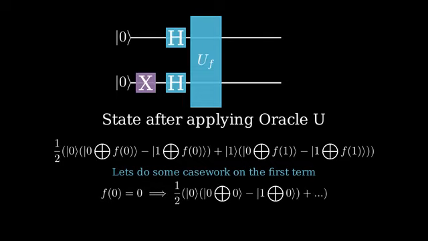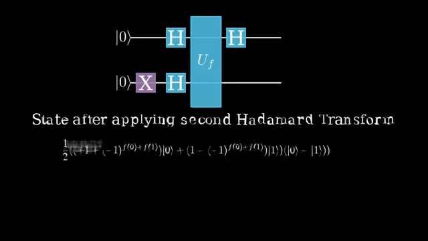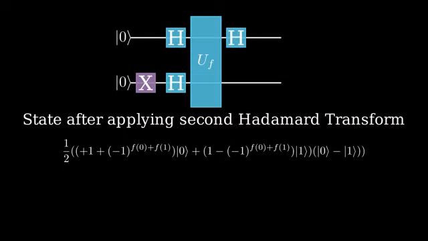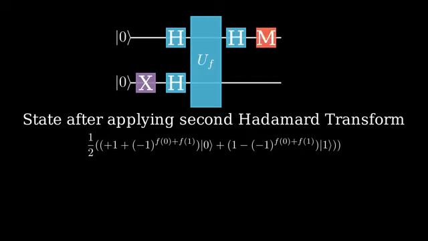So, we can rewrite the state as follows to express this in some more compact math notation. This equation says the exact same thing as the equation before, only now we've re-expressed it. By doing a little bit more algebra, we get to the following state. Since we haven't done any 2-qubit operations, the second qubit is not entangled with the first qubit. And actually, the second qubit isn't really important anymore, so we can forget about it. This superposition depends on the outputs of f.